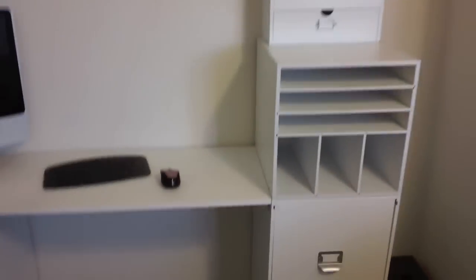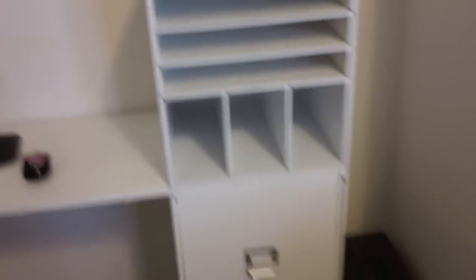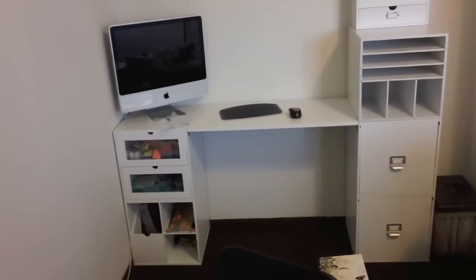Things didn't work exactly how I envisioned, but I've got my monitor and keyboard and everything up there. Here's my little desk space for my chair, and then I have my two file cabinets. I have two cubes - this is my files and my work - and I decided to put this one up on top of the file cabinet, so that makes three up. On top is my other desktop organizer. I'm still going to work on that corner and I'm going to be hanging some hanging files and other decor.